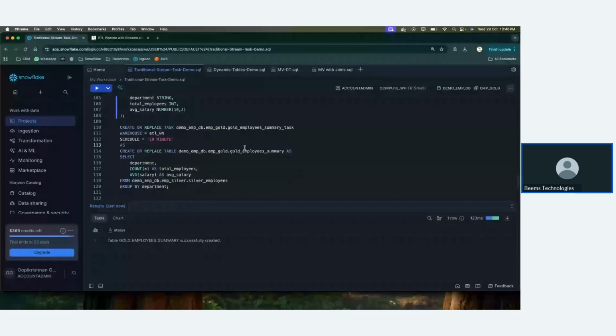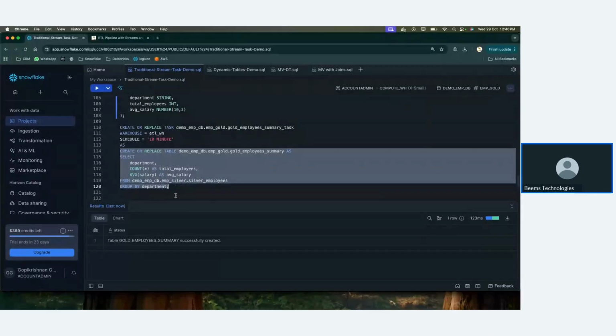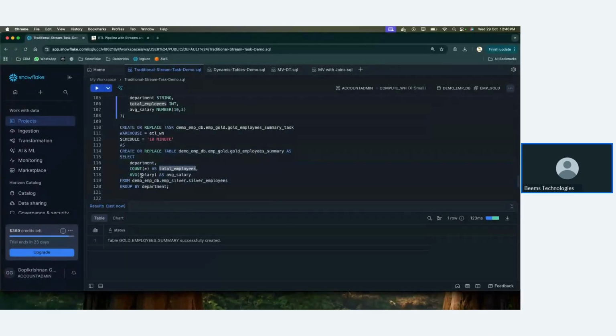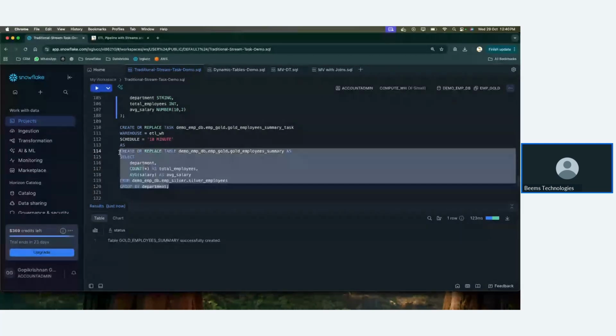In this task, I am going to do aggregations: the count of employees and the average salary of the employees. If required, we can add a join condition or any other logic, it is a simple SQL query only.